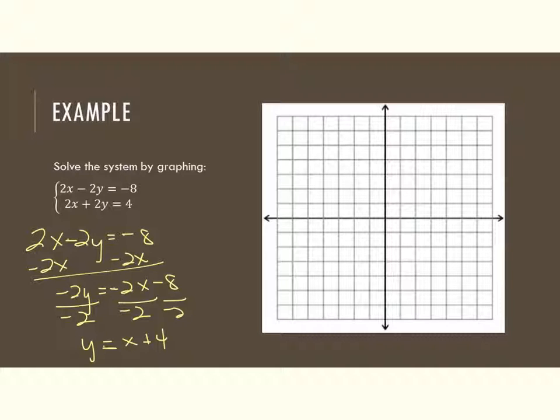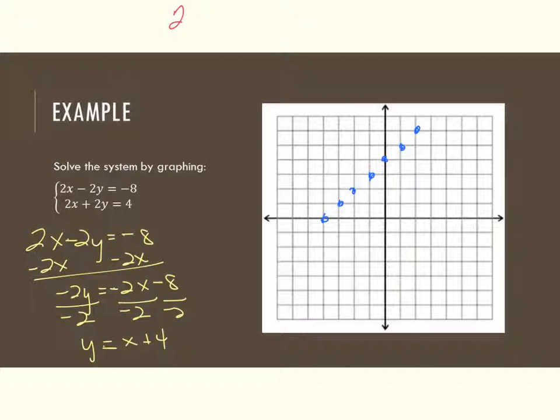Okay, and I'm going to graph him in blue here. So I'm going to start at 4 and go up 1 over 1. Now, because I have at the moment no idea where they're going to cross, typically I will draw in extra points, and I'm not going to draw my line in yet, because sometimes when you draw in your line, it doesn't go exactly where it should go. So I'm going to leave that just like that at the moment.